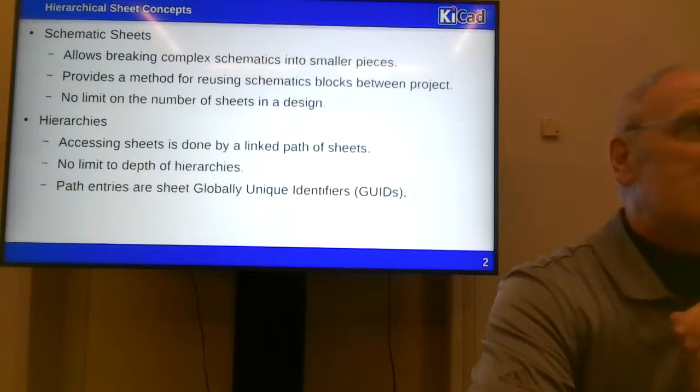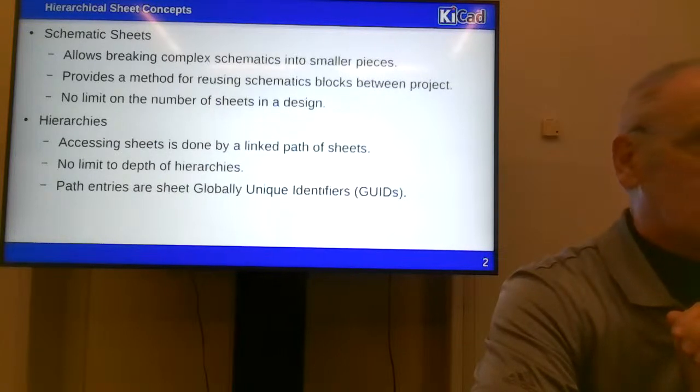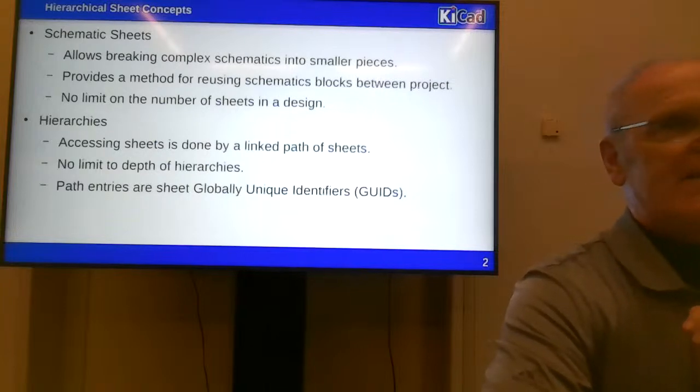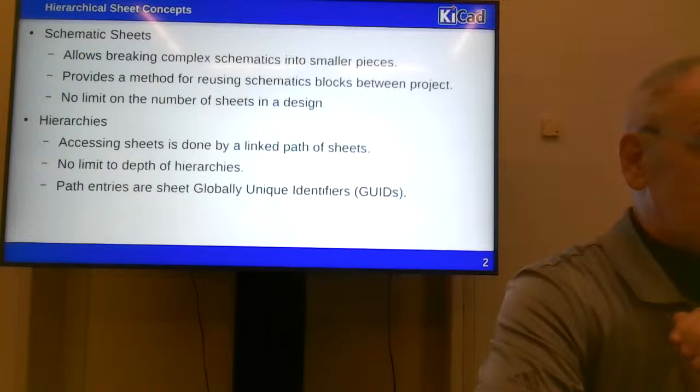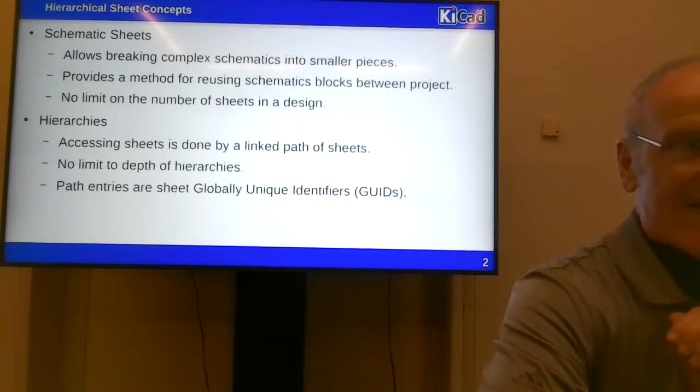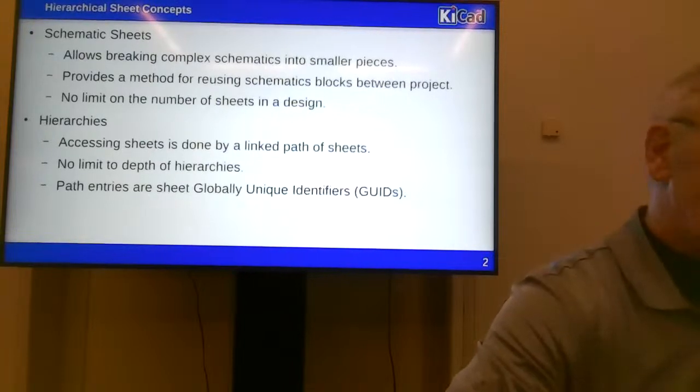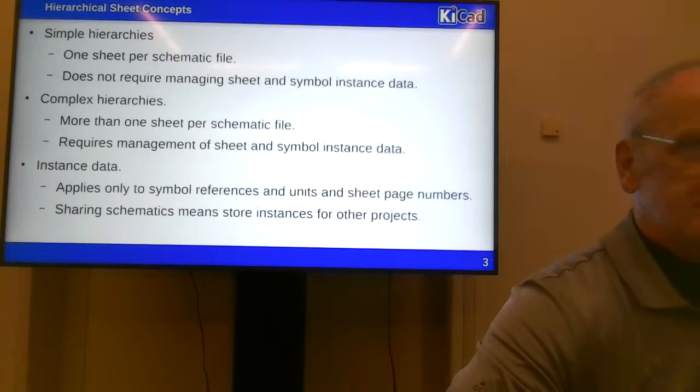We don't use sheet names other than for display purposes. Internally, all our sheet paths are actually globally unique identifiers, or UUIDs, some people call them that. The reason is we can guarantee those are unique. Sheet names we cannot, so sheet names aren't reliable. If you start sharing sheets between projects, you may get a name clash, whereas you'll never get a UUID clash, and that's why we save things with identifiers.